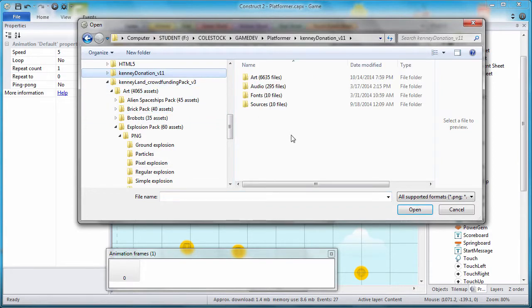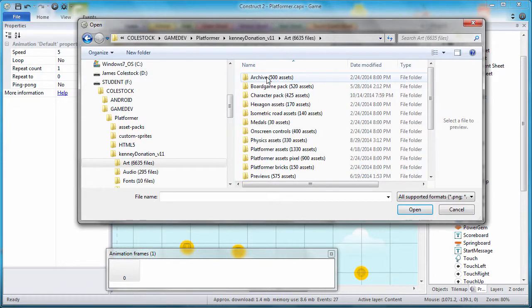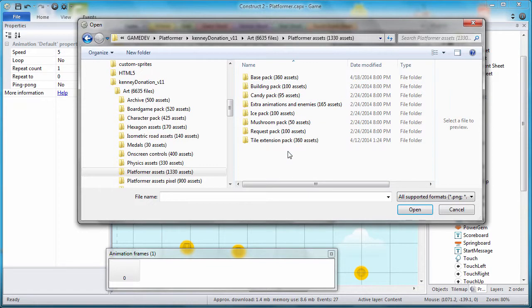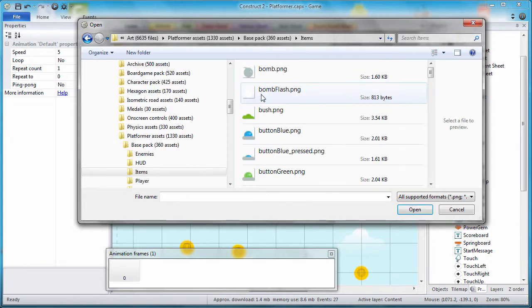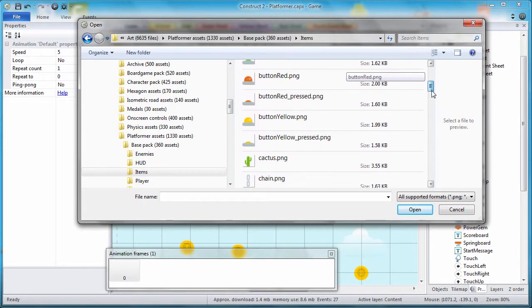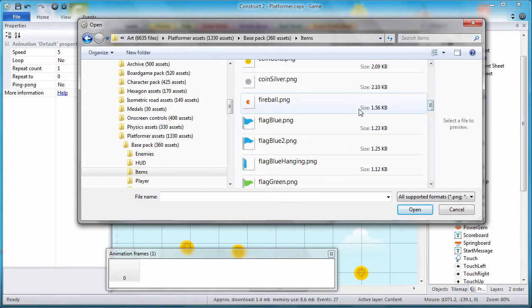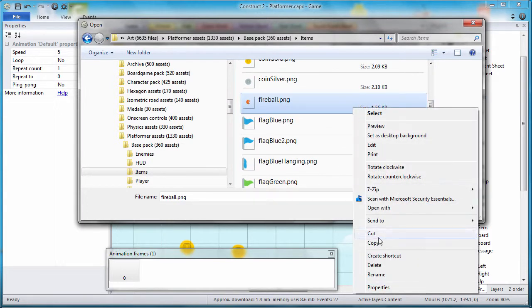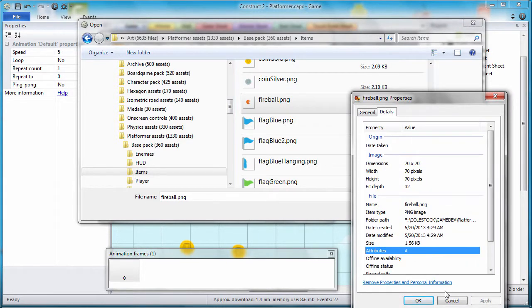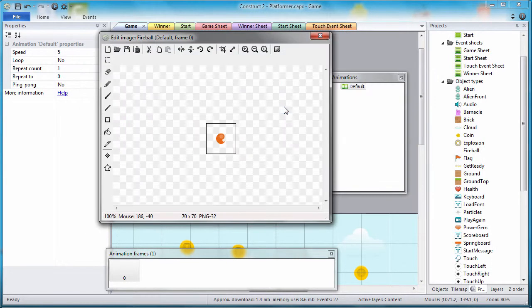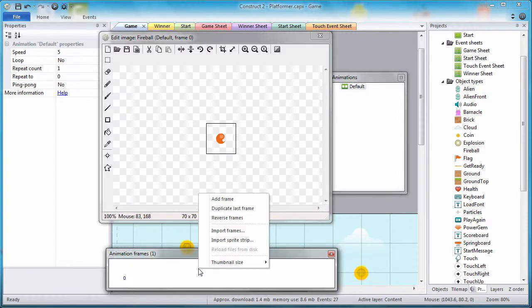Once again in the base pack under items. And there it is, Fireball. Not quite sure how big this thing is. This one looks like it's 70 by 70. I'll try that. If it doesn't work out later on, I'll put in a bigger Fireball.